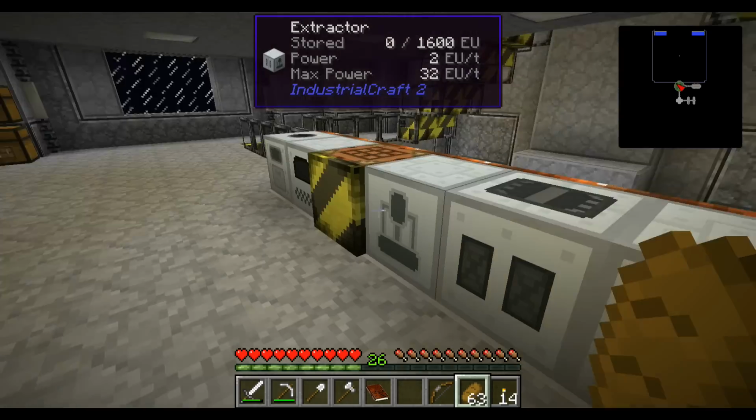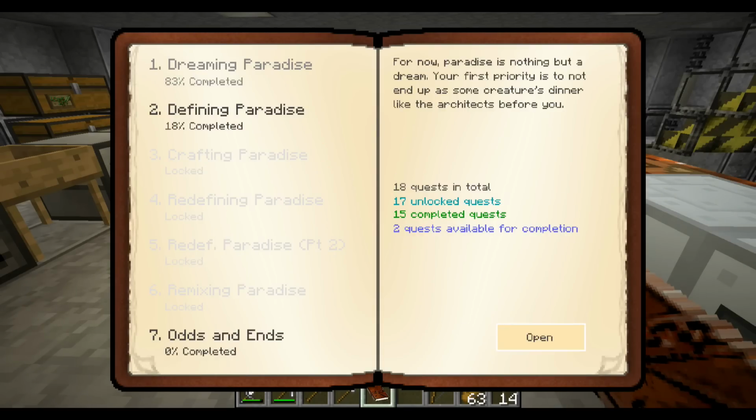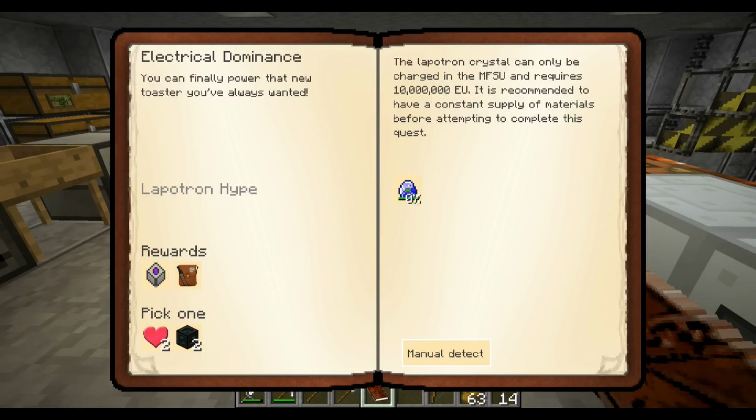Now, can I submit this quest? Oh, that reminds me I've got something to submit. Manual detect. No, it wants a charged one. Now here is the problem. To charge that, we need to make an MFSU.